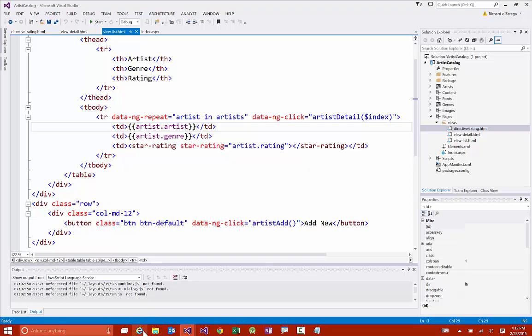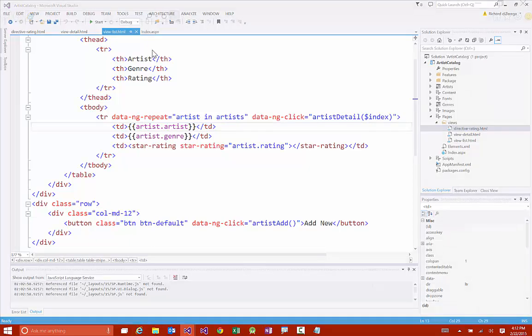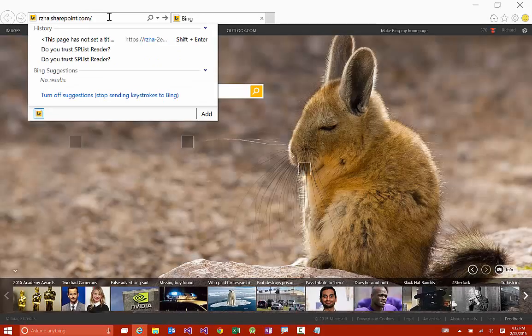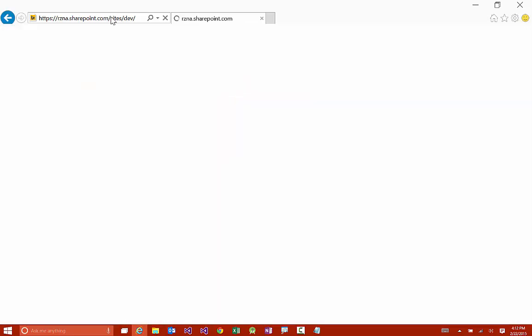And just to illustrate what all that means, let me actually go to a SharePoint site really quickly. So let me go to my normal developer site on my Office 365 tenant. So we'll just go out here. It'll take me a second to log in.